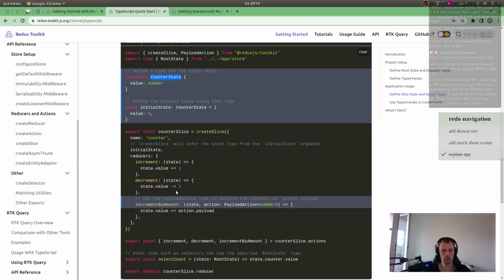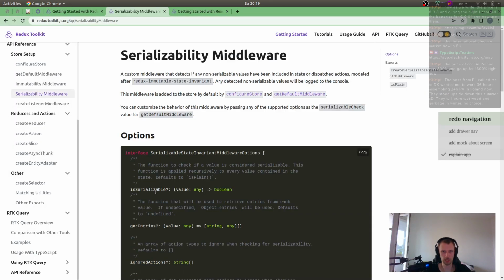At all. So the next thing that we, I think, need to do: serializable middleware. Custom middleware that detects if any non-serializable value has been included. Well, that's not what we want, right?